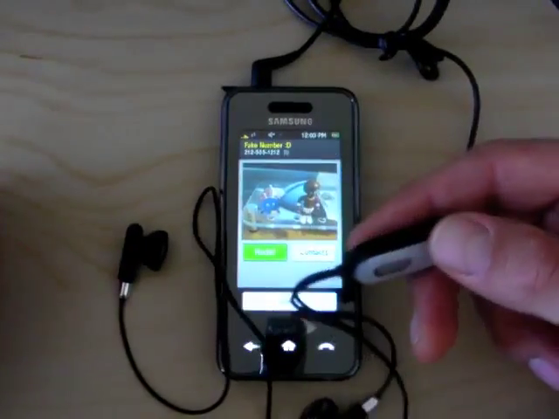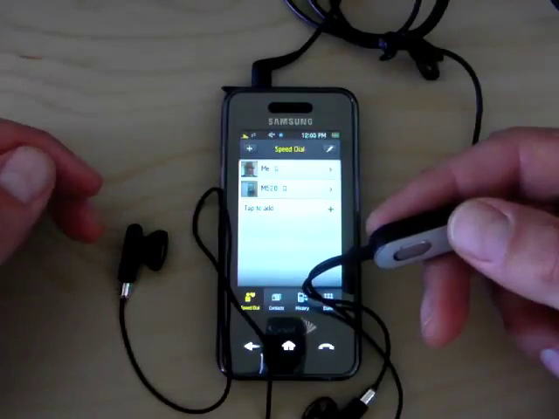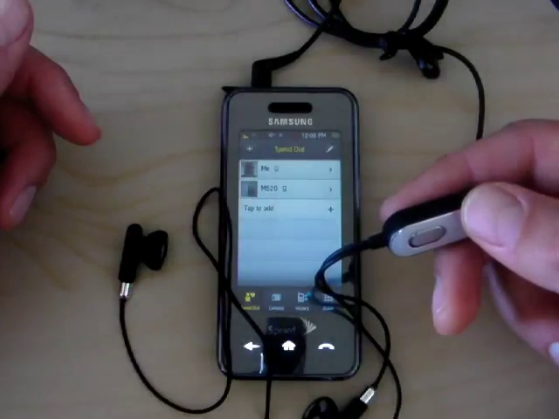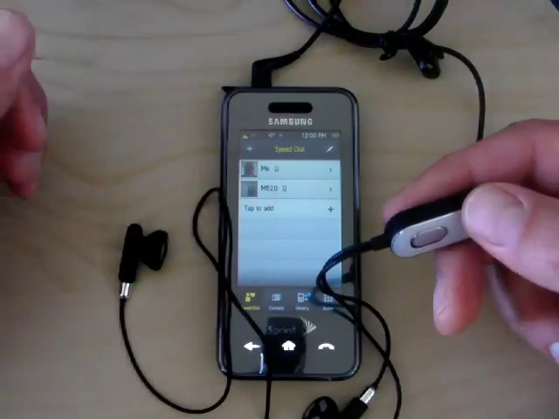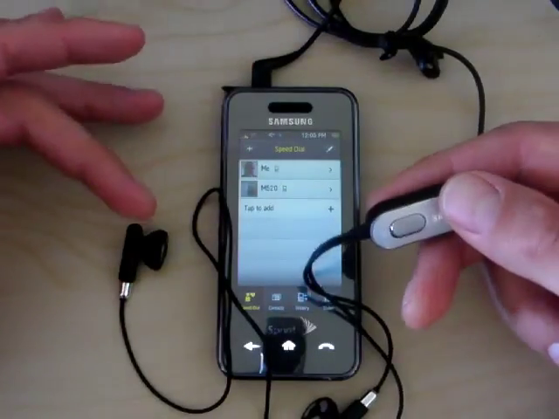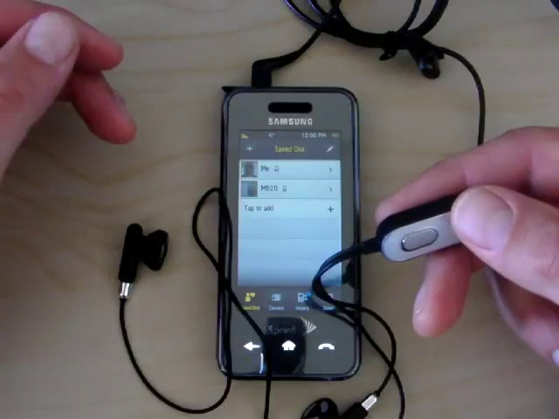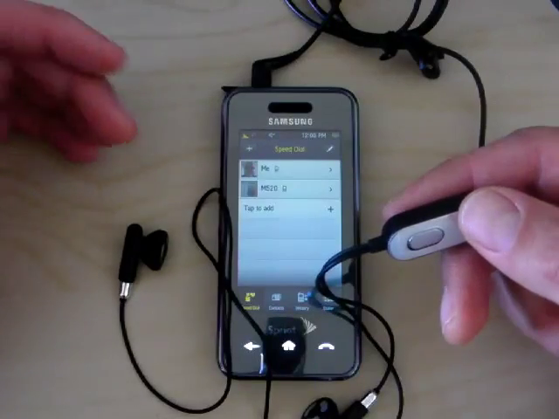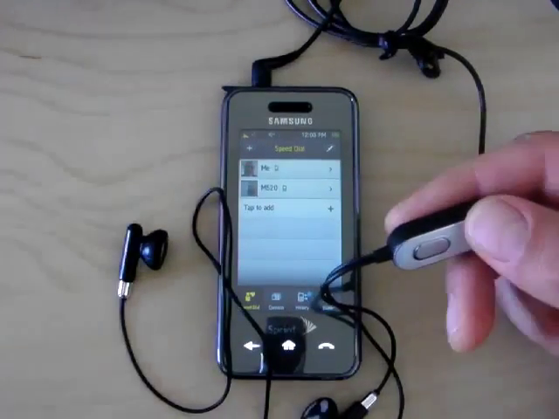I'll get into more about the music in another video, but just so you know, I tried the phone out with music that I loaded from my computer. Also bought some songs over the Sprint Music Store. Works well. These headphones are okay. I put in some good headphones. It sounds good. It's up there on the quality of other top music phones and portable music players over headphones. I plugged it into my car stereo. Sounds good. So there you go.